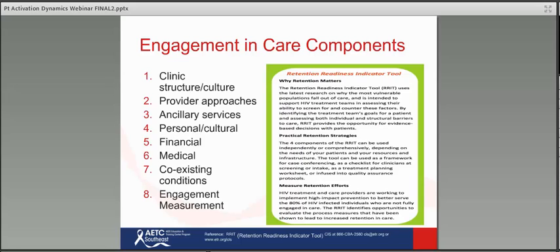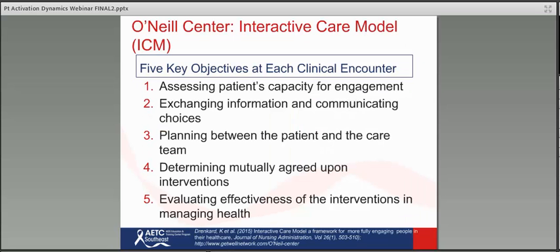But what it does is it looks at the 4 components. This is called the RRIT, or the Retention Readiness Indicator Tool. And it was created based on findings in research indication of why the most vulnerable populations fall out of care. So this tool was created from a large amount of data collection by Dr. Hibbert and her team. And I can fully recommend that this is a very interesting read when you go into the literature and what the University of Oregon is doing with this information and this tool.